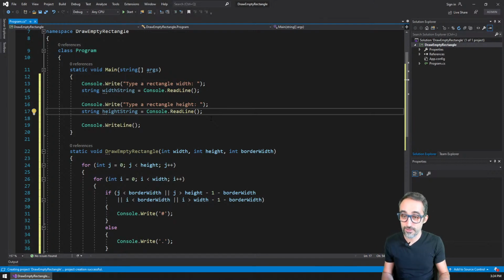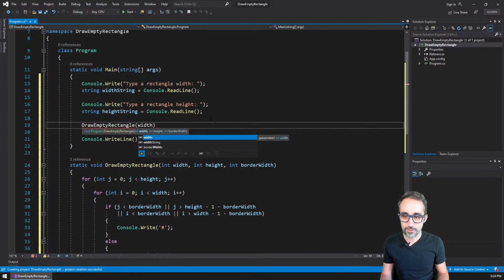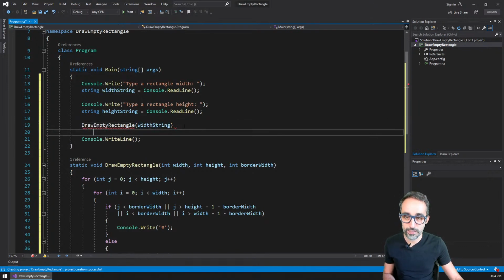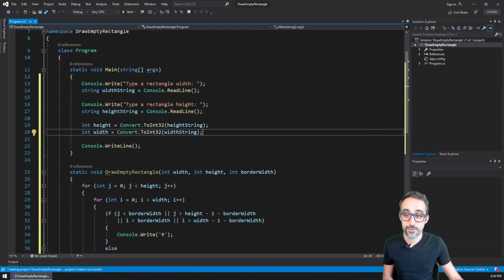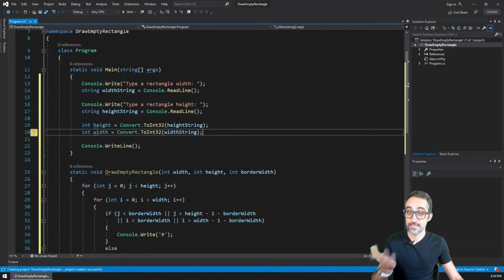So now that we have a function, it's just as easy as saying draw empty rectangle. So actually, something that I forgot to do is I need to make sure that I convert the values that I'm reading from the console, which are coming as strings, to integers.